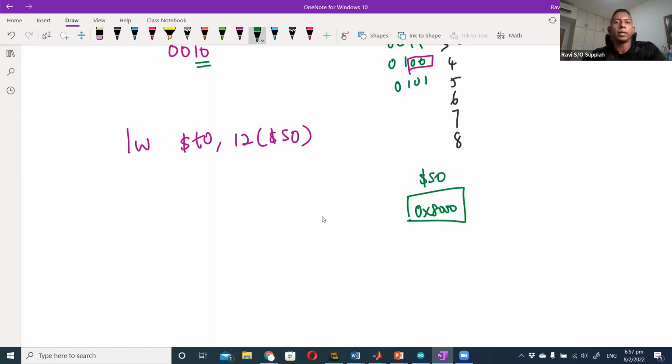If you remember what we covered, we are taking the content of S0 and doing an addition with the value 12. The concept is simple. We take 8000 and add 12. But this 12 here is written without any prefix, which means by default the number is decimal.